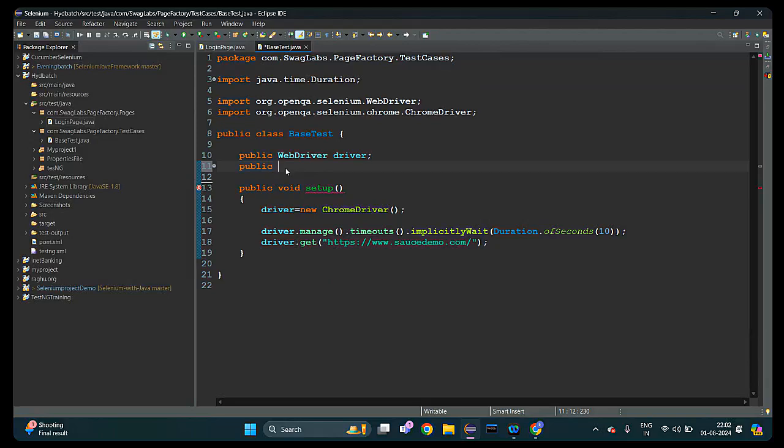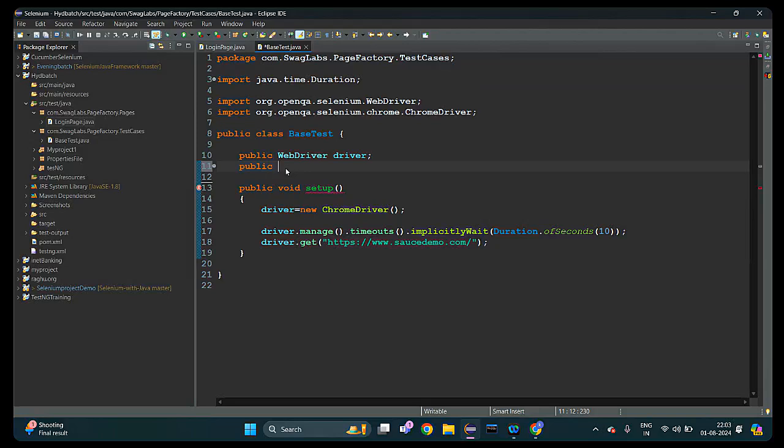Why? Because in case you are not creating it there, in every method, I mean in every test case, whenever you are trying to call any method from the page factory, page object, it will ask you again and again to create an object for the same class or page.